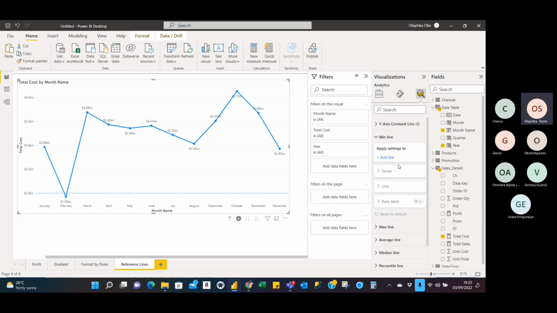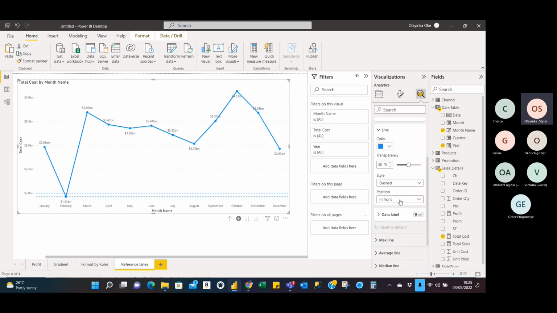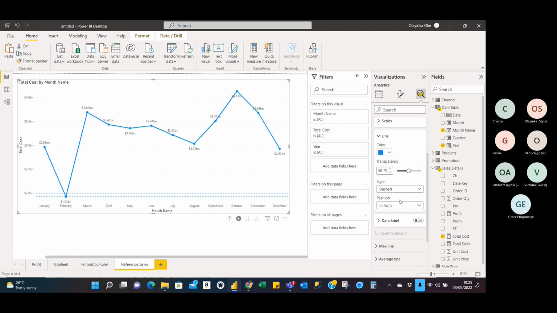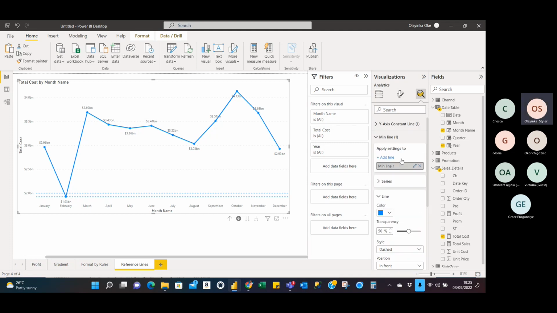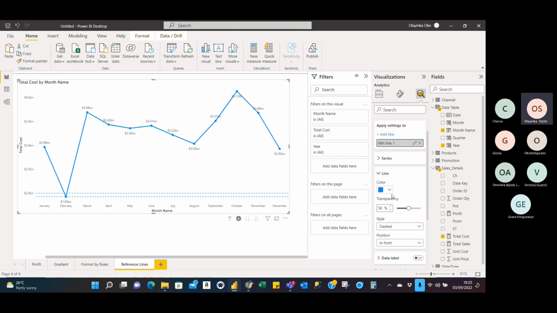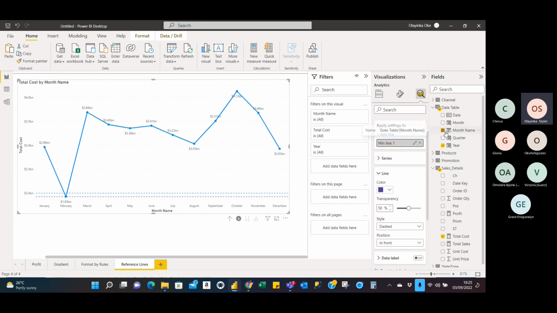So that's the y-axis constant line. And again, you also have the minimum line. The minimum line actually stays on what the minimum value is in your data set. We're getting confused because they are all blue, so I'll just change the color of the minimum line to, say, purple so we can see the difference.